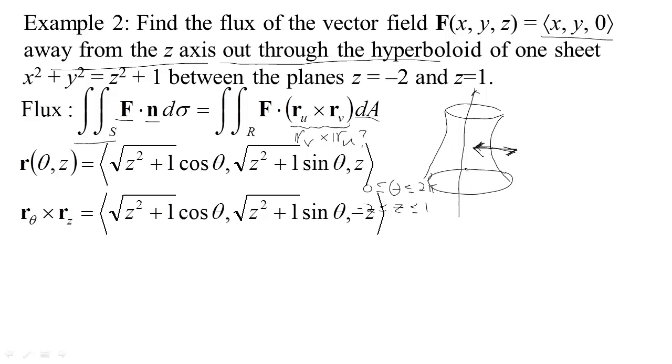So what we ought to do is just think about a particular point on the surface, maybe one where x and y are both positive so that we're out in this region. Just think about which direction the normal points. I'm out here on the surface of the hyperboloid in some place where x and y are both positive. So if x and y are both positive, both sine and cosine are positive. This direction is positive in the x direction and that is positive. Since that's positive and that's positive we're getting a vector that's going out in the positive x direction and in the positive y direction. And so this is the normal that's outward, the one that we want.